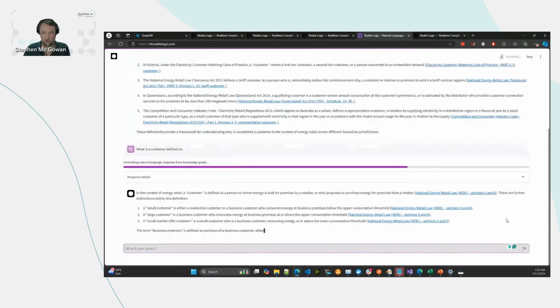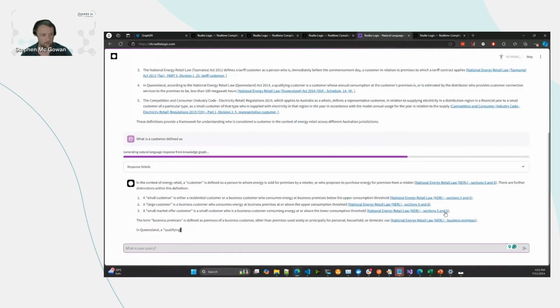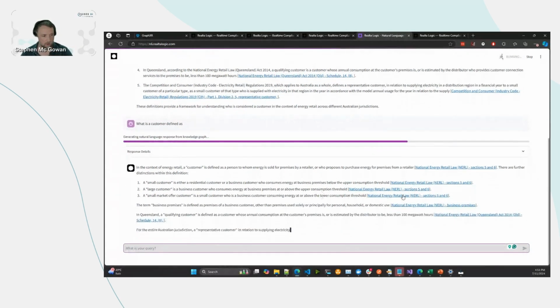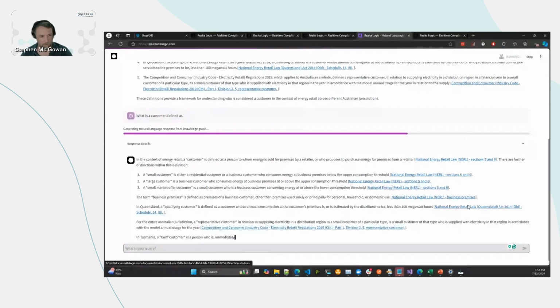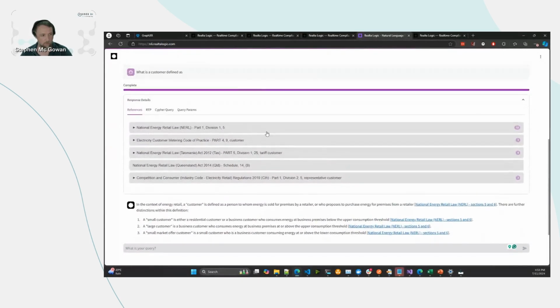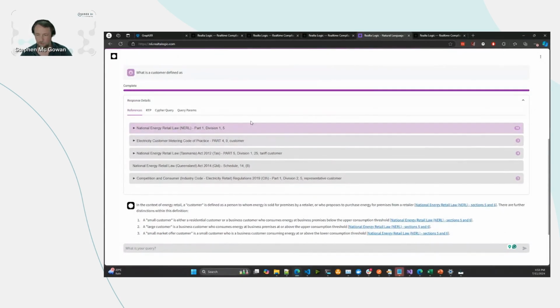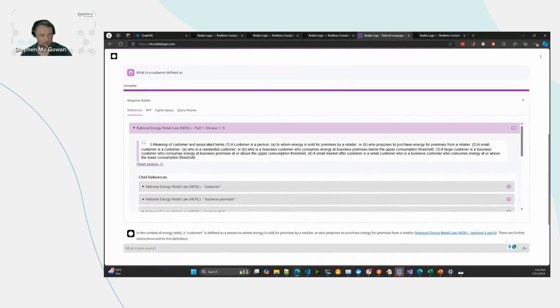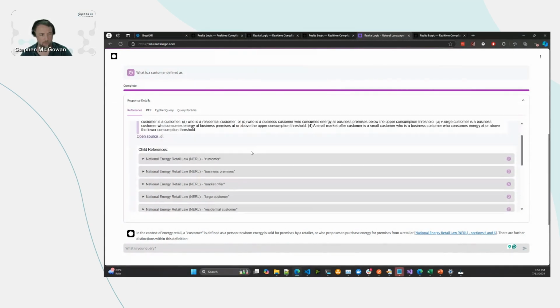It uses that to create a much more contextual or augmented answer. We can see here it's jumping down into some of the different definitions. If we look at the references that sit behind this, this is the raw data it extracted from the graph that it then uses to generate the response below. If we drill down into something like the National Energy Retail Law, we can see, as well as the textual information from that section, it also has all the references.